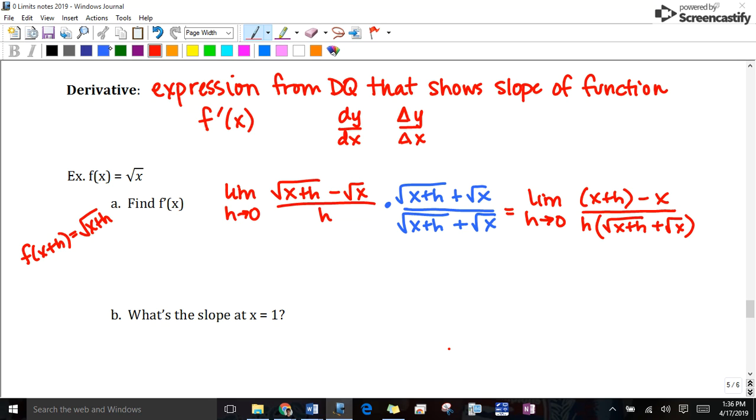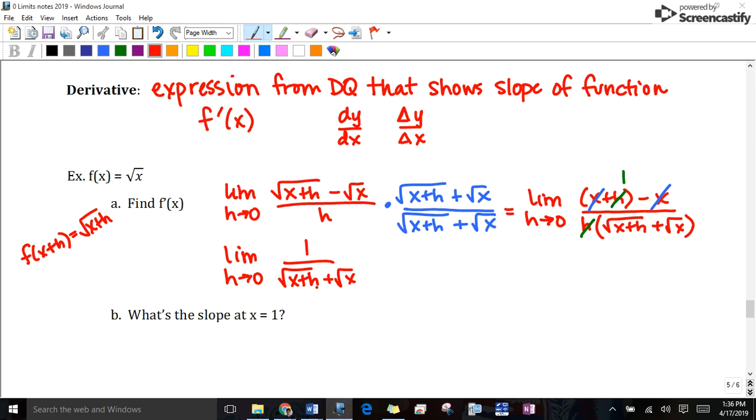Okay, so in that numerator, I can see that my positive x and my negative x are going to zero out. I can also see a step ahead, and then I'm going to have an h over an h. So I'm going to go ahead and cancel those two, leaving just that 1 in the top from my 1h. Okay, so it looks like I have the limit as h approaches 0 of 1 over square root of x plus h plus square root x. Okay, not a pretty expression, but remember, once we've done all we can, we should be able to now do our direct substitution and plug in our 0 for the h.